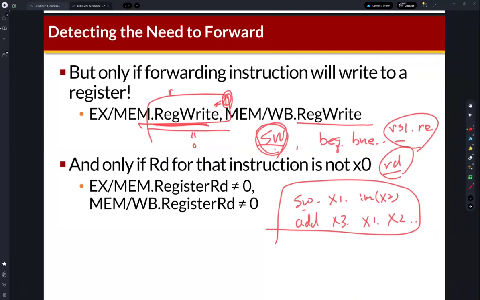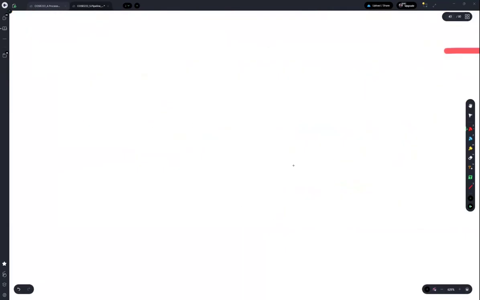So this is the reg write, and we need to check the reg write. Which means if the reg write is 1, then we need to consider the forwarding. If the reg write is 0, then forwarding is not performed. Another condition is RD is 0.